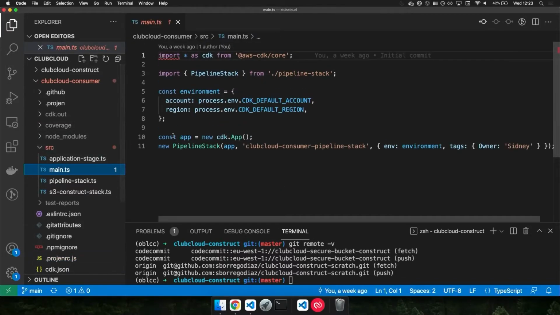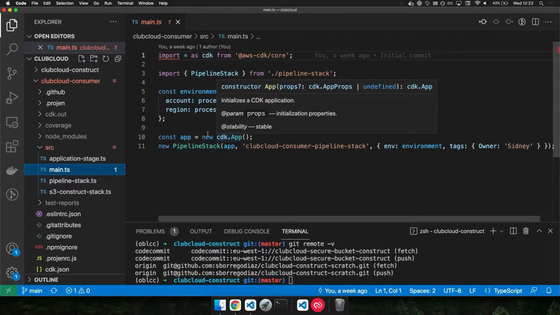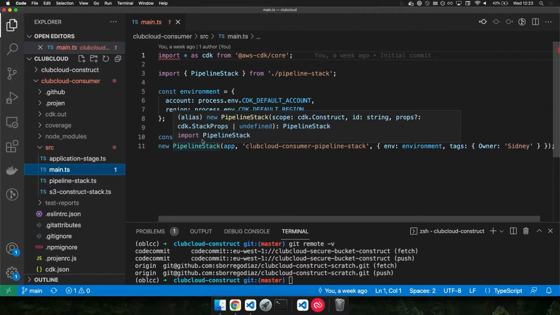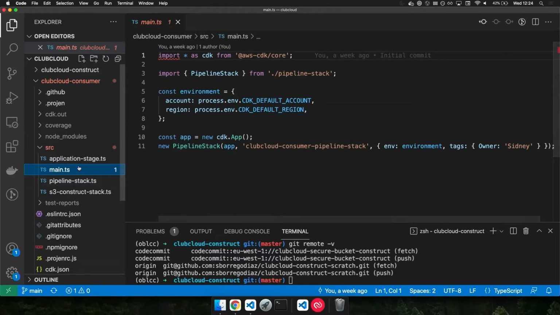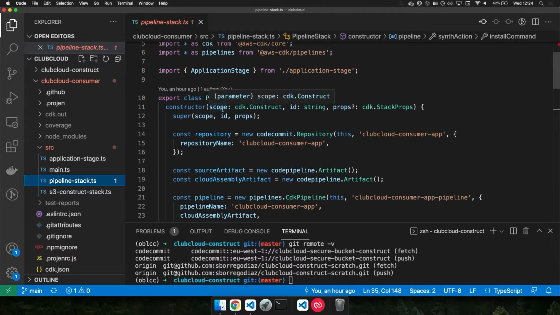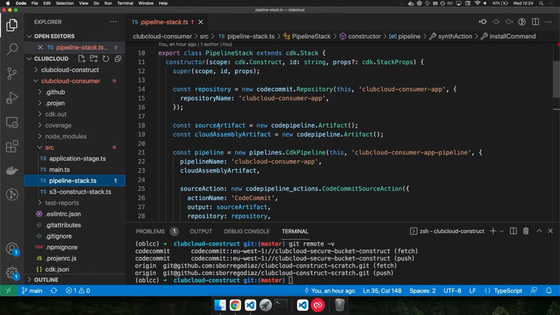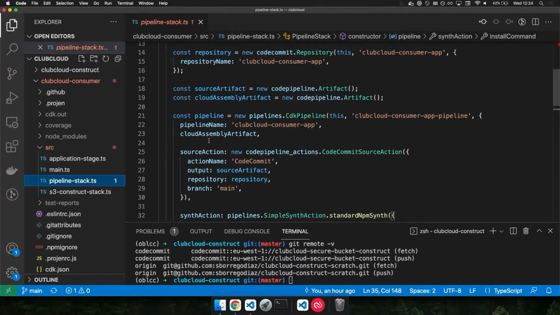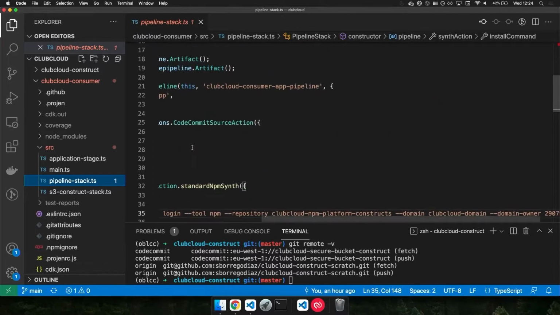Going in here, like I mentioned, the main stack is always going to be the entry point for your application. From there, using CDK pipelines, we create a pipeline stack, and that pipeline stack eventually starts creating CloudFormation stacks. The pipeline stack, again, as with many of these CI/CD stacks that we host in AWS, starts with CodeCommit. Then there are a few steps. In this case, there's a CodeBuild step that basically generates your CloudFormation files from your CDK app using the construct created in the other repository. And then there's a CloudFormation deploy step that takes those synthesized files from the CDK, and deploys them using the CodePipeline integration for CloudFormation.